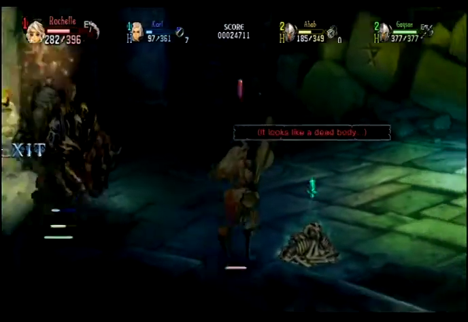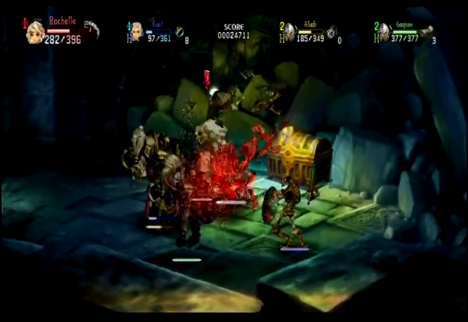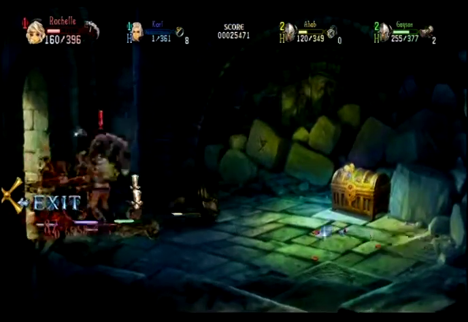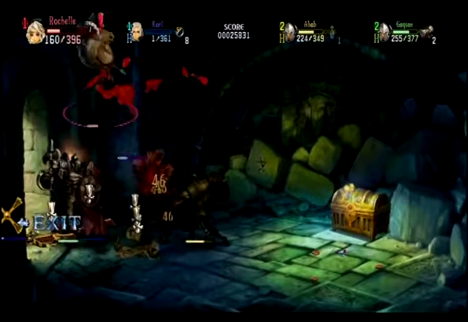This is awkward. Looks like a dead body, of course. Alright, let's do this thing. Wow, this statue hand. This hand wipes people out, dude. Ow. I've already died once. I might have to quit this fight. If I lose another life, we'll see how it goes.